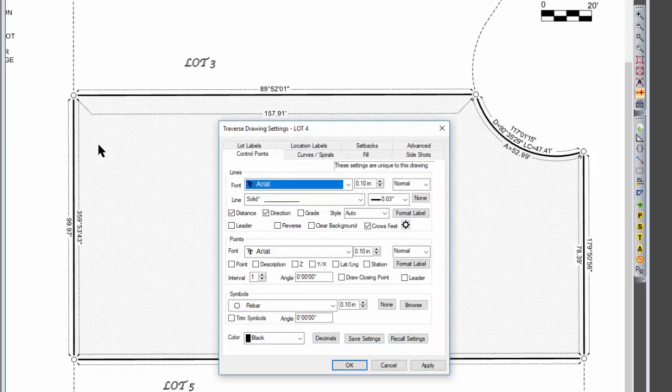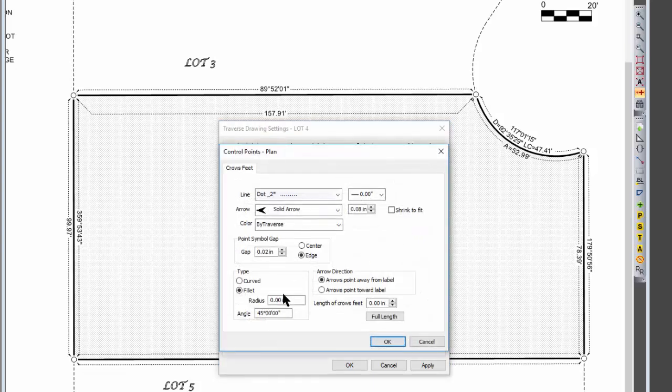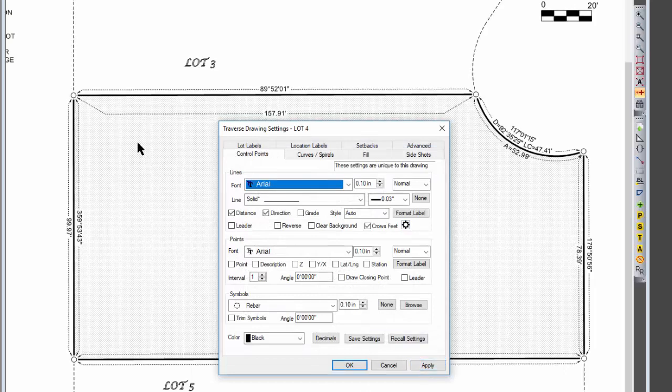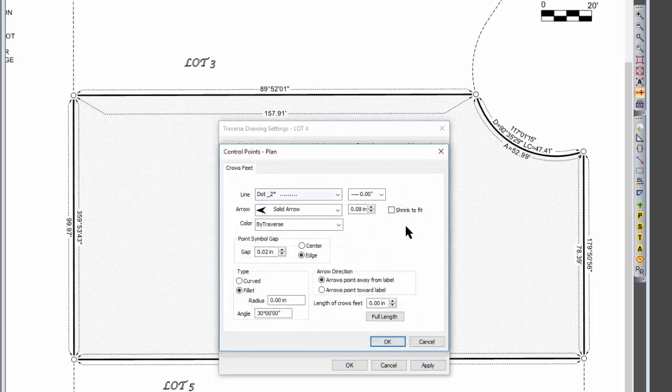Okay, so I've increased the angle here, and you can see I'm getting some overlap or some connection right here at the angle points in the boundary. So I really like to pick an angle here that gives me a little more separation. I think you're going to like something around 30. You just get more separation in the corners there. So that's what that angle is all about.